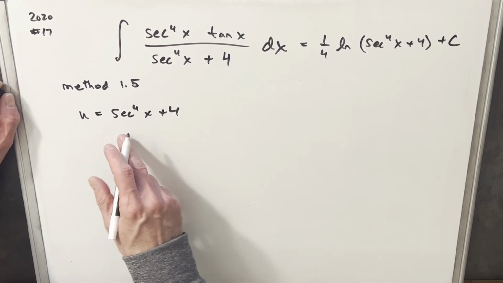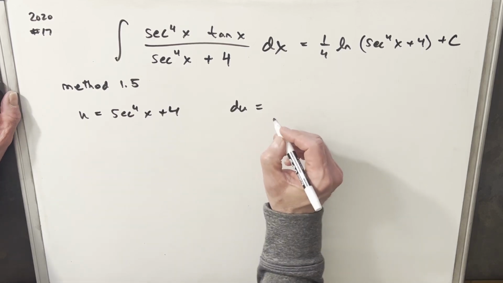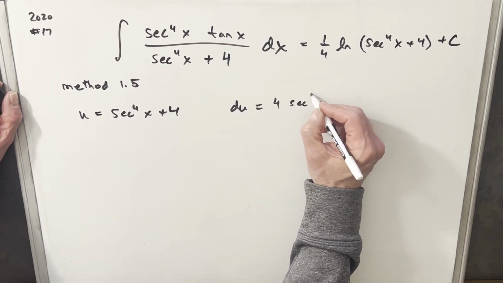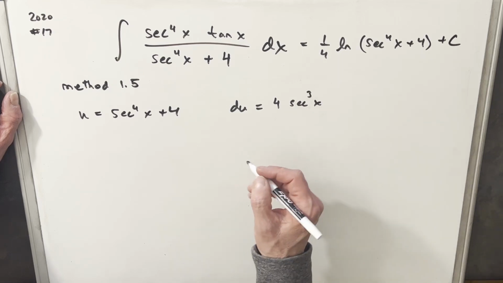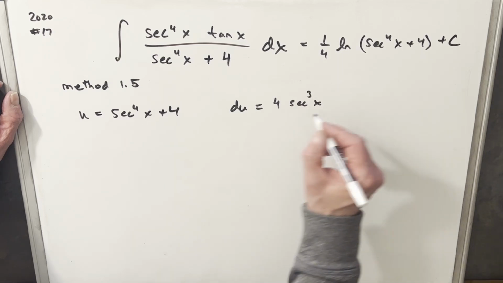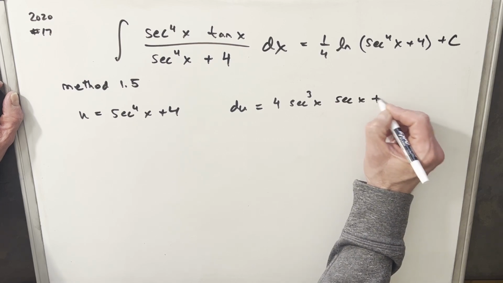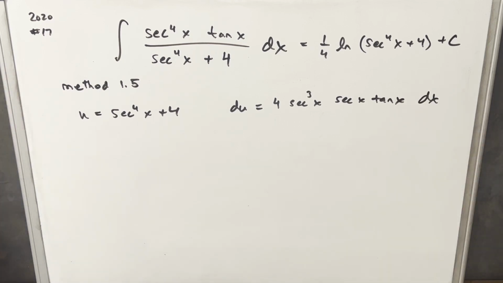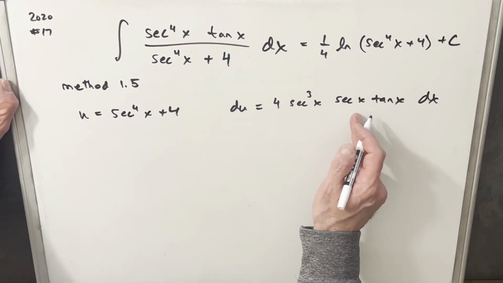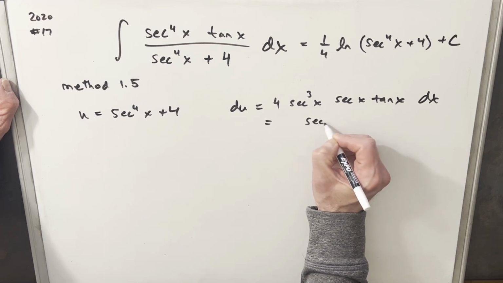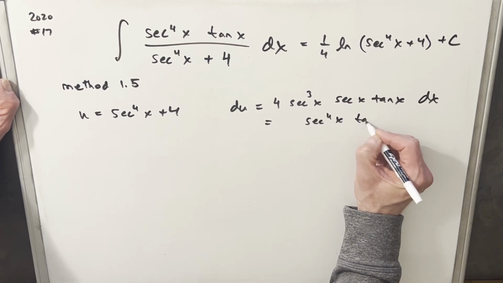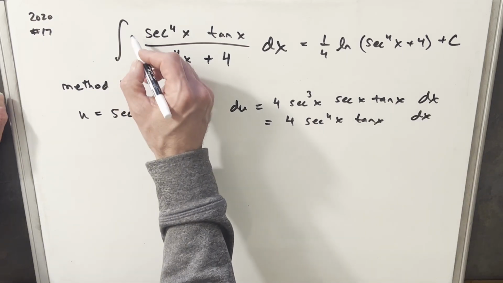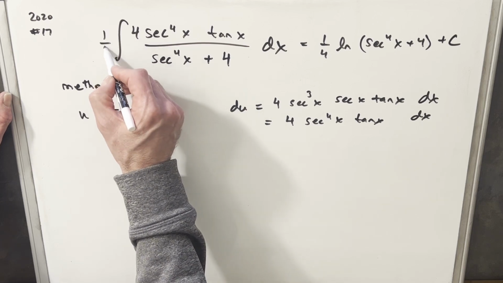So what I'm going to do is, we got our u, let's take our derivative. So for du, we're going to use power rule on this. So we're going to have 4 secant x cubed, secant cubed x, but then we need the chain rule, which is going to give us a secant x tan x, and then the derivative of 4, of course, is 0. And we'll just have a dx on the end. But of course, we can clean this up a little bit. Secant cubed times secant x is going to be secant to the fourth x, and we'll have our tan x, and don't forget this 4. And so this is pretty much what we have in the numerator. If we just multiply by a 4 and a 1/4.